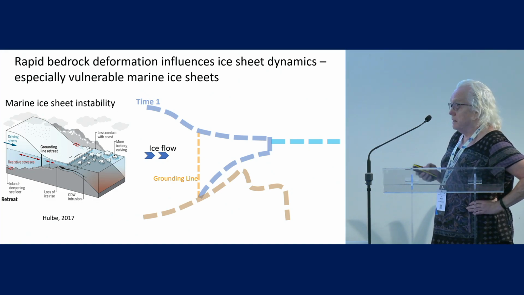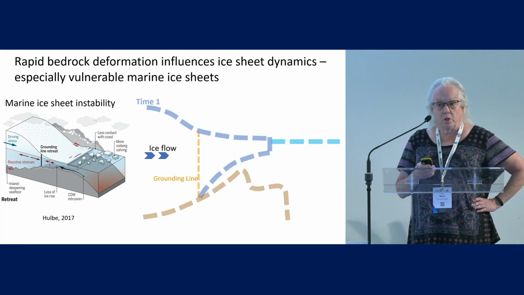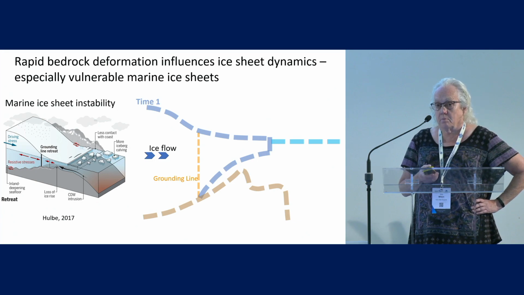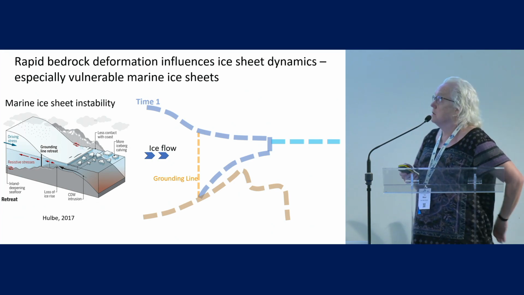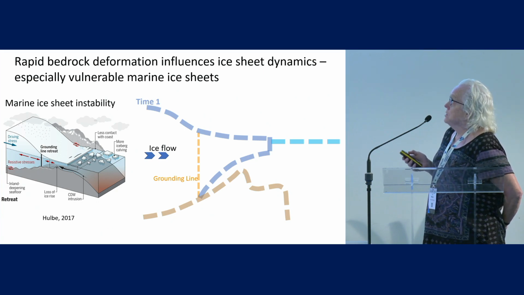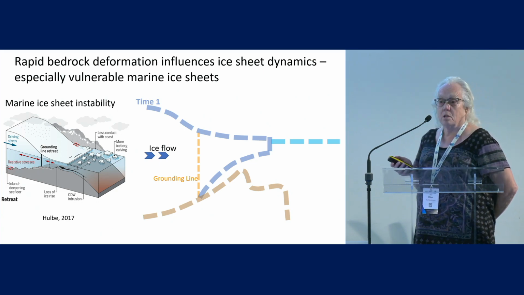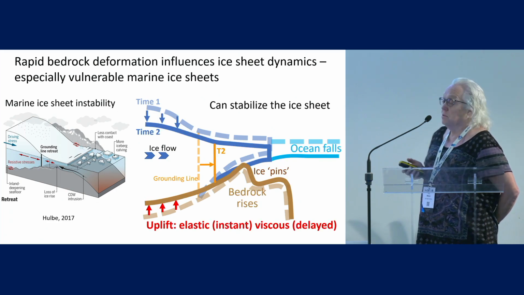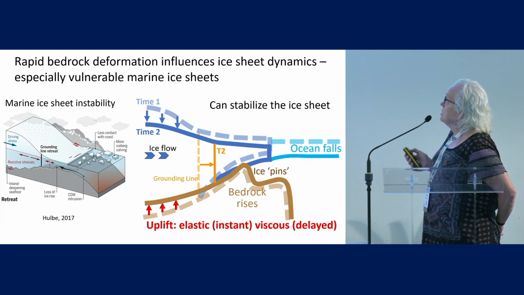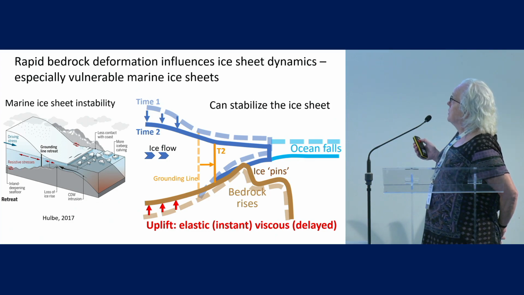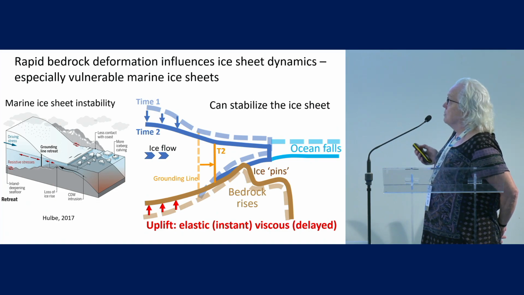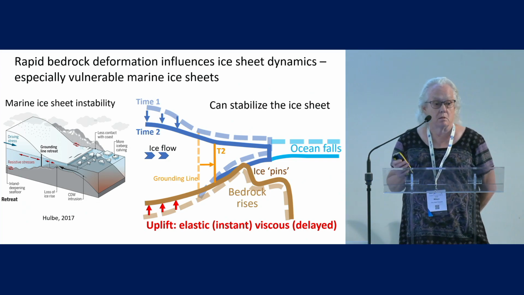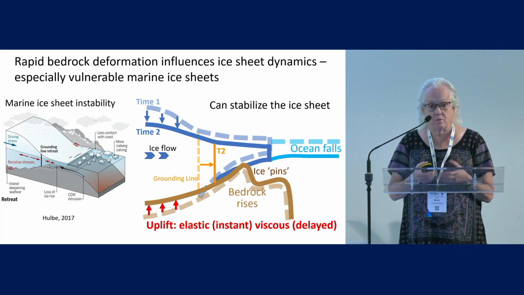But particularly in areas where we have marine ice sheet setting, the displacement of the bedrock surface has feedbacks that can potentially influence the evolution of the ice sheet going forward into the future. And in particular, to remind you, this is time 1 at a coastal margin of West Antarctica, and at time 2, although we have lost ice and the ice sheet has thinned, we have this sea level fall that reduces flux, and we have a rising bedrock that moderates the slope and potentially can elevate pinning points for the ice sheet, okay?